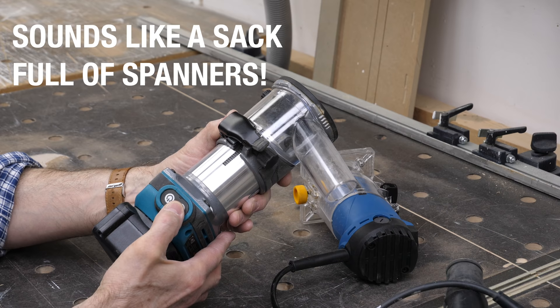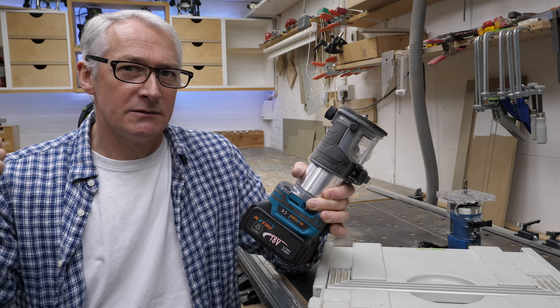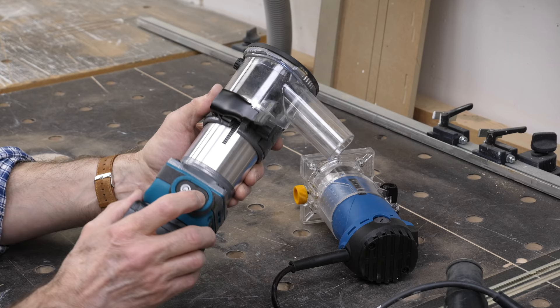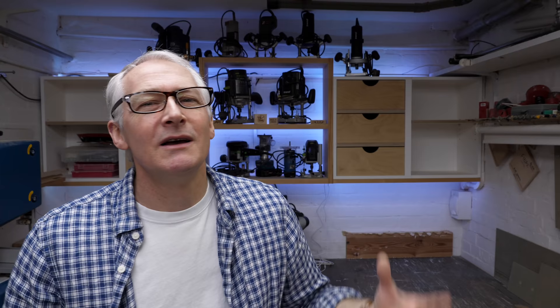This is one I've just bought — the cordless Katsu. I've never used a cordless router before, so I thought I'd buy it and give it a try. I got a plunge base for it because I quite fancy seeing if you can use this for the smaller peanut cutter. I want to try it and give it a go. That's kind of what we do now — buying tools you don't necessarily need, but just wanting to try them out because they might make an interesting video.